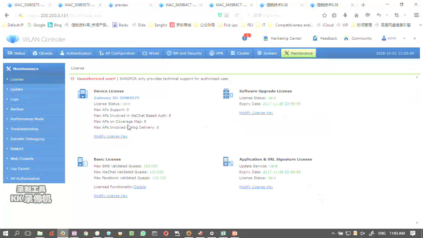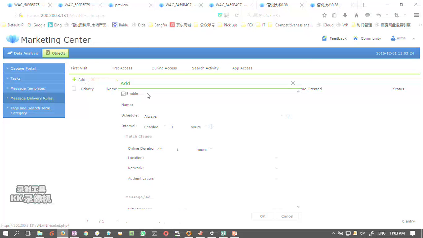So you can see max AP involved in message delivery. So this is marketing license for the AP access point. We have to make sure there is license on the access point. And in the marketing here, we set the policy, for example, for screen.